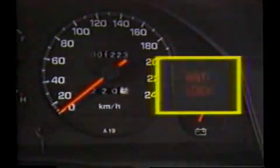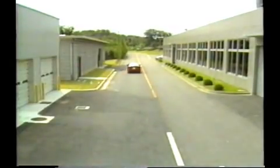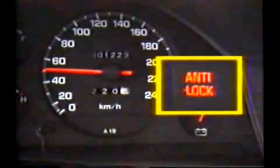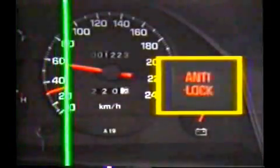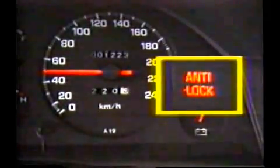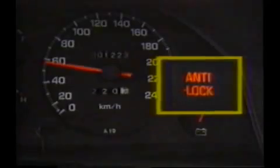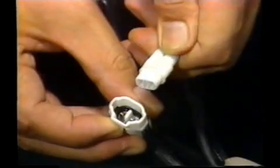Check the output voltage level at between 4 and 6 kilometers per hour, and the output voltage fluctuation at between 45 and 55 kilometers per hour. If there is a malfunction, the warning light will come on and stay on. Stop the vehicle. Disconnect the check connector. And check the blinking of the warning light.